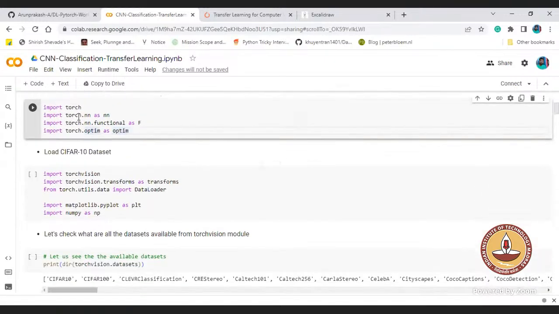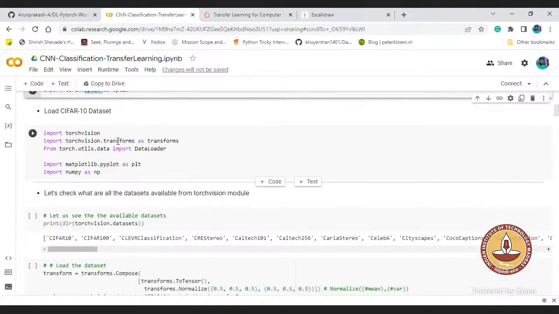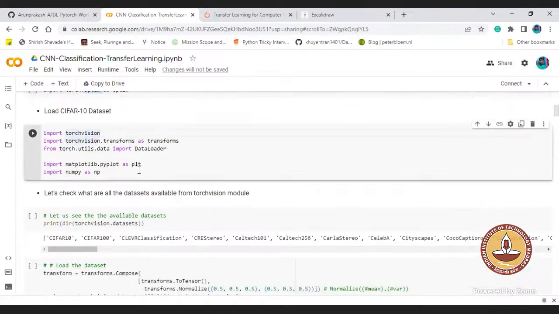Okay. And all these modules, we used in the earlier session. So torch.nn is the engine of entire PyTorch. Whatever network you want to create, you have to use torch.nn. And if you want to use an optimization algorithm, that is contained in the optim module. And then torchvision, we already discussed all these things, data loader, transforms.